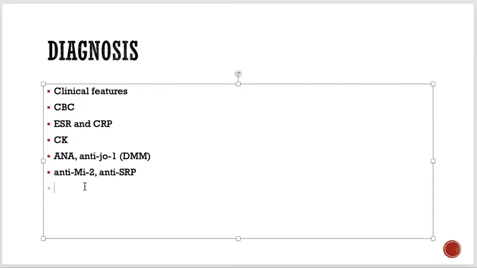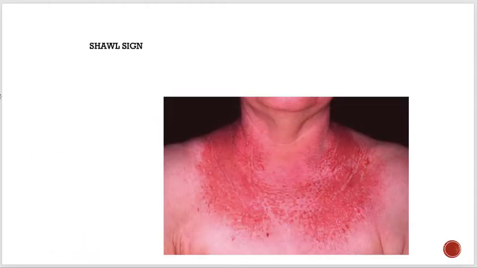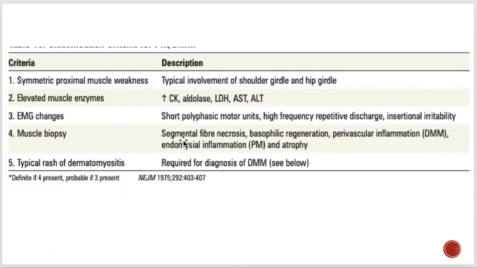Now, the important thing to talk about is that the confirmatory diagnosis will be done on muscle biopsy. They are going to see exactly what kind of inflammation is going on, and as I showed you there, EMGs can be done. Electromyography shows a triad of features that you have seen over here. It gives fibrillation potentials, polyphasic and short duration potentials, and repetitive discharges or high frequency repetitive discharges are there in these patients.